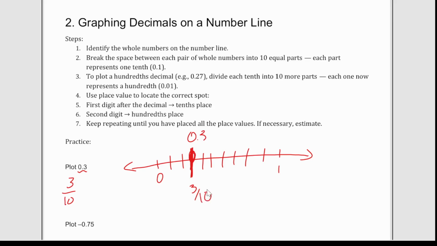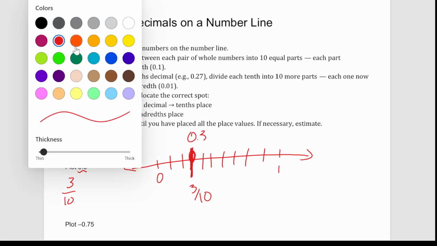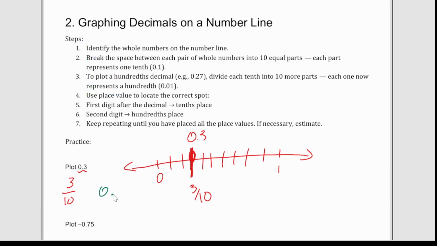Now, if you're going to be super precise, if I were to plot something like 0.33 instead, what I would then do is break in between all of these tick marks into an additional 10 equal pieces. I can't even quite fit it. That would be if you're being super precise. That is a lot to do by hand. So even though this is giving you the precise way to do it, this would be a lot to do, and in most contexts, it's going to be okay to estimate.